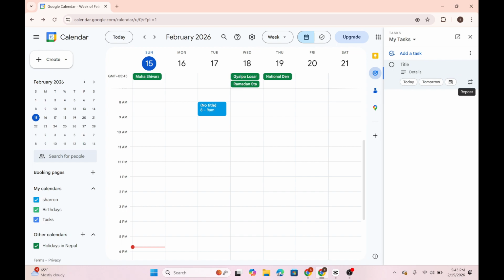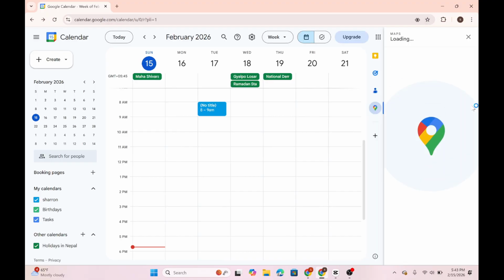You can also select Repeat if you want. You can also put any of the details here as well. For integration, tasks sync across Google Calendar, Gmail, and mobile devices. For prioritization, organize tasks in order of urgency or importance for effective time management. This is ideal for combining project management and daily scheduling in one interface as well.